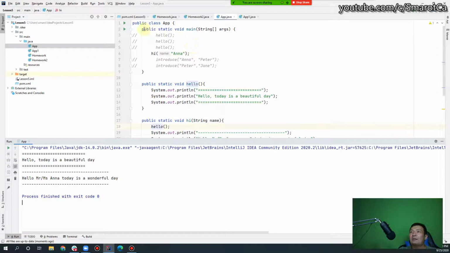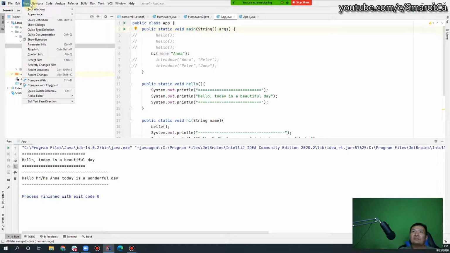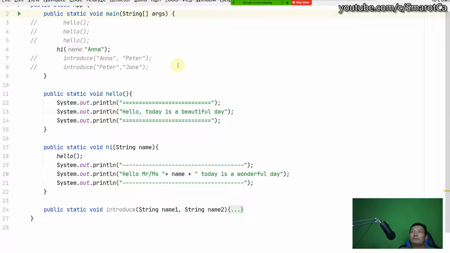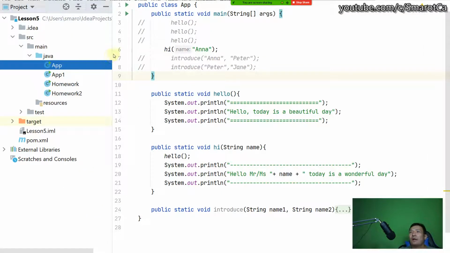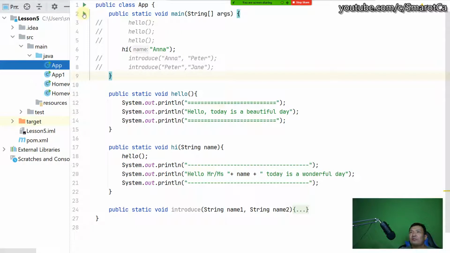You see this green? This is an entrance point. So our program starts from here. Our program, guys, again, starts from this point.